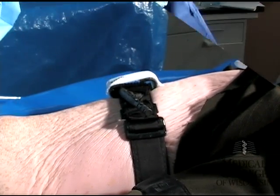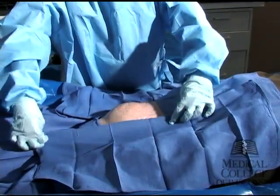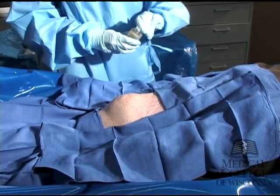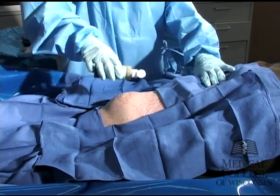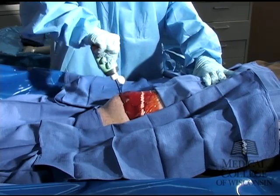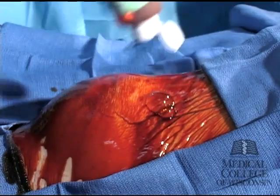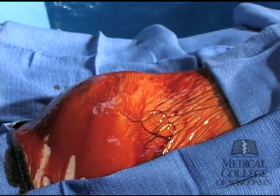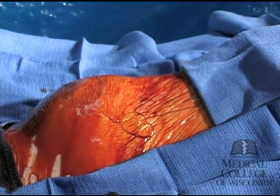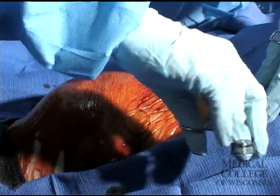Tighten the tourniquet until all visible bleeding has stopped and mark the time the tourniquet was placed. Next, apply sterile towels over the proposed area of amputation. Apply betadine over the area of amputation and allow to dry for 2 minutes. If needed, you can use towel clips to help hold your sterile towels in place.